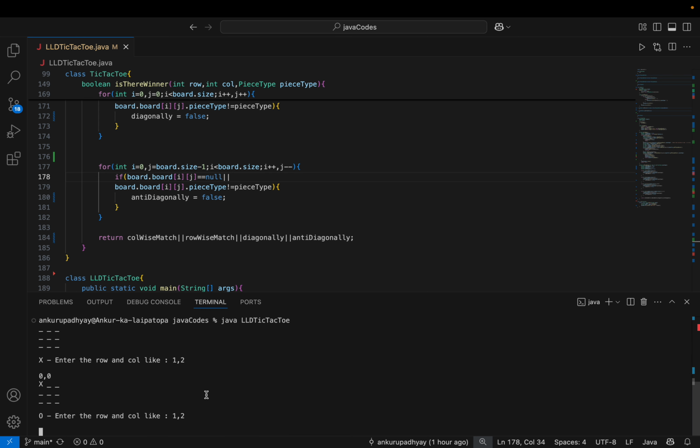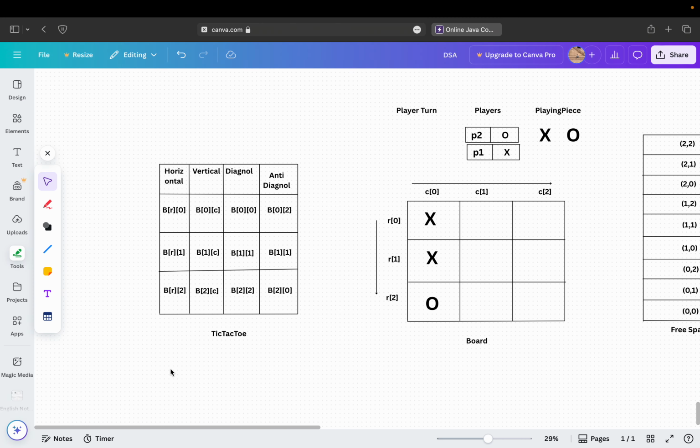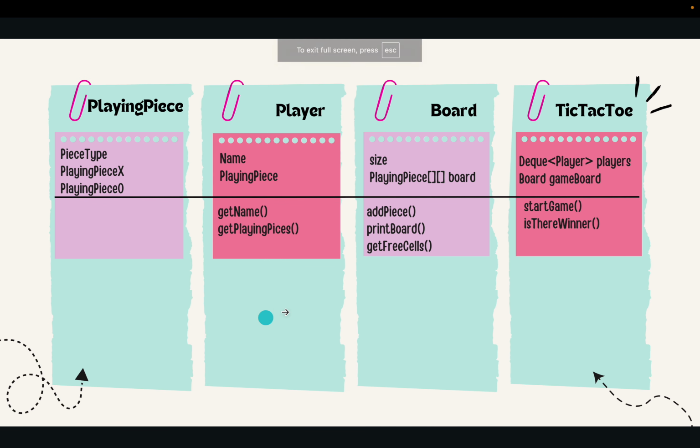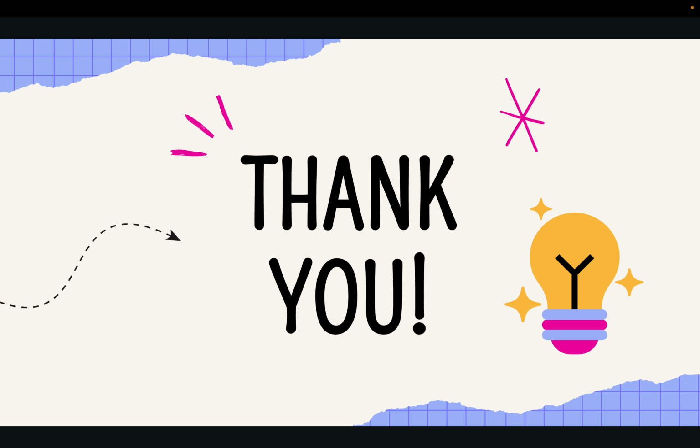Right now just pass the values. Yeah, we have the second turn, which is 0 comma 1. It runs perfectly fine. After that, if I use the same position to add the values, it shows the error. It gives the same player's turn: please enter the correct position. So that's how we can create the game. I hope you enjoyed this video. I know this video took a long time, but if you understand this concept correctly, you can create any system. Thank you so much for your time. Have a nice day.